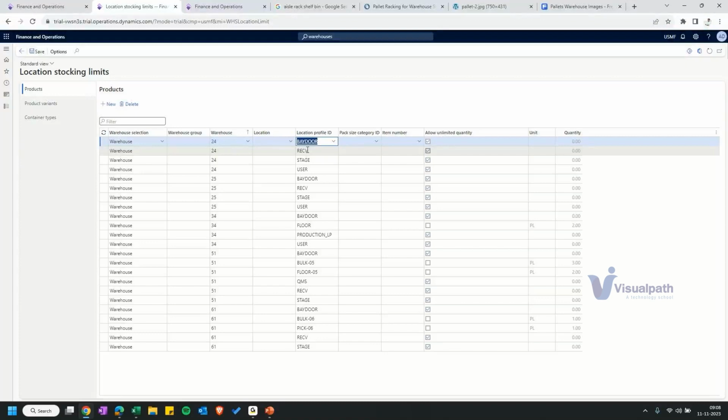And now we have a new concept, group of warehouses. Earlier it was not there. If there are multiple warehouses where all the processes remain the same, and we need to do the configuration for each warehouse, now you can use the warehouse group, cluster them, and use the same setup for all the warehouses.